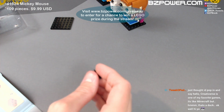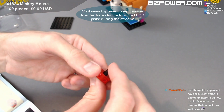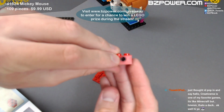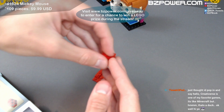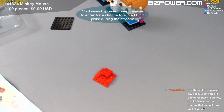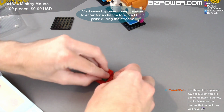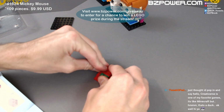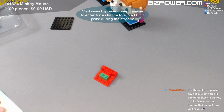Alright, we do have some interesting techniques coming in here with some Technic. I assume that's because we're going to be sticking a 3L bar in the inside of that Technic axle to give Mickey a tail at some point. Trying to look around to see what pieces we have here that could be used for his tail. I see a whip piece. I think Mickey does not have that long of a tail, but we'll see what they decide to do.